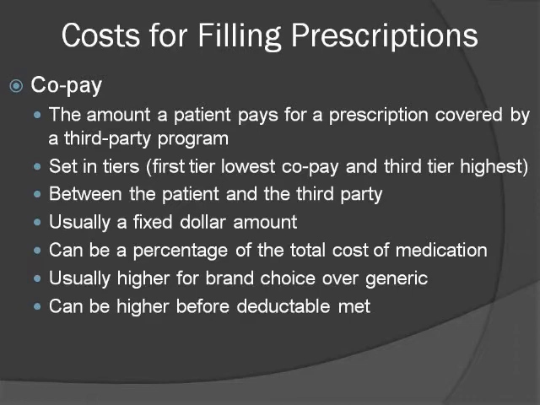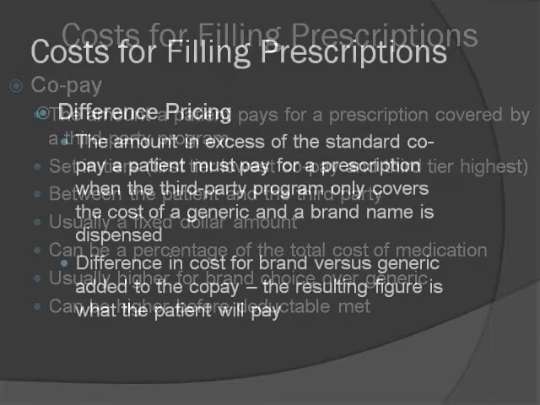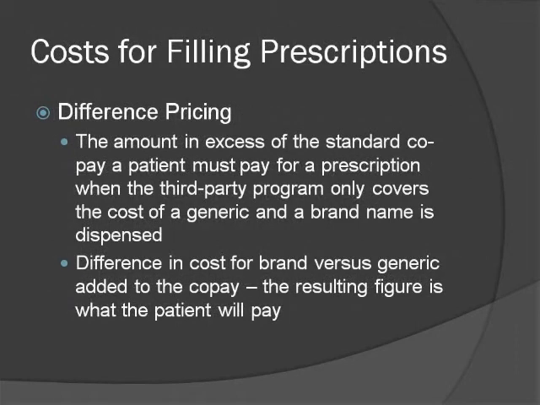So I'm going to move on to the next slide. Another factor in cost for filling prescriptions is difference pricing. This is the amount in excess of that standard copay a patient would pay for a prescription when the third party only covers the cost of a generic and instead a brand name is dispensed.